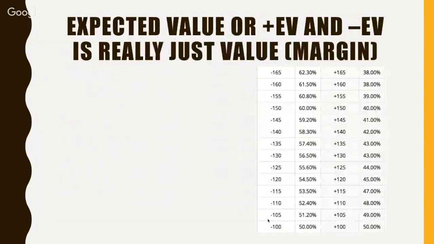All right, so let's talk about expected value. The math term you might have seen before is plus EV or minus EV. And all that is, again, I'm going to make this very simple. It's really just value or margin, et cetera. Like if you've worked in retail before, you might have heard of profit margin. What is our profit margin? That's what we're going to calculate. I'm going to show you how to calculate margin. And that's all expected value is in a way.